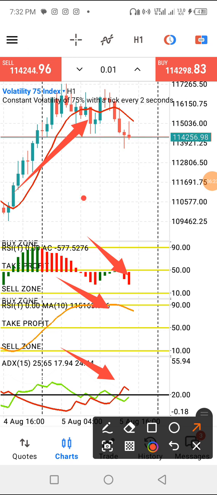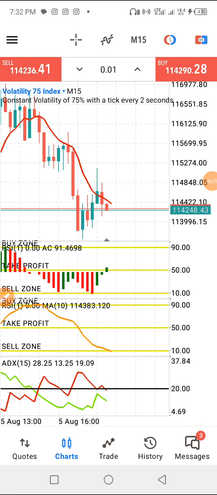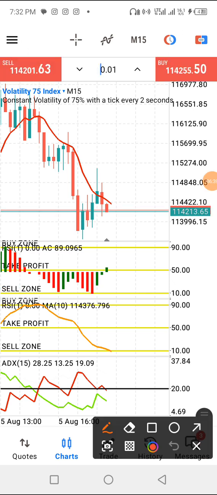Now let's check the 15-minute time frame. What is the 15-minute time frame currently saying? If we go down to the 15 minutes time frame, you can see it is more or less giving us a buy, and that buy is not going to hold. Why? Because you notice that in our window 1, this one was okay, this one is okay, and here price has not totally crossed above that moving average.